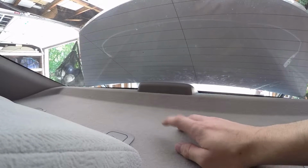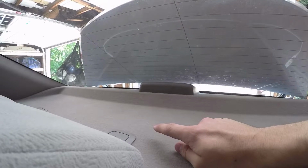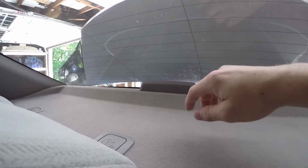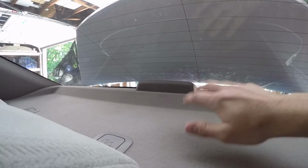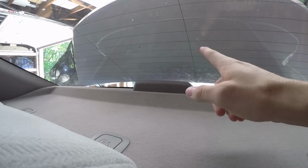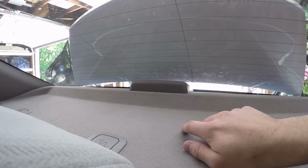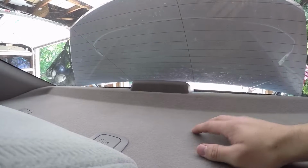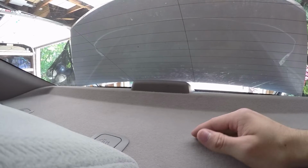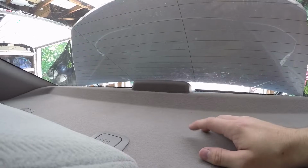Well, unfortunately, that did not solve my issue, and I saw a lot of other people in different forums that were having this issue. The biggest issue I was having is my rear deck was facing more rattles than any other location in the car. I have the trunk fitted out with an NVX sound dampening kit. It was a trunk kit that I got for $60, and it worked pretty well. It helps to keep some of the sound in the car. It did cut down some of the exterior rattles, but it didn't help the rattling that was driving me crazy.